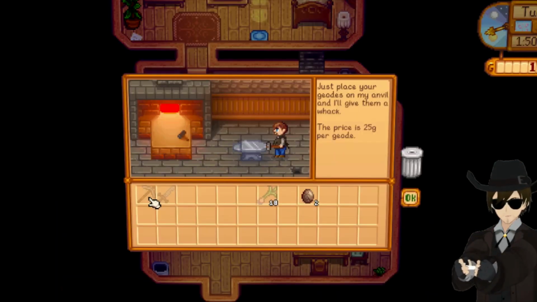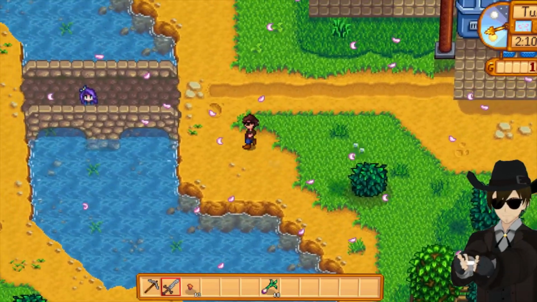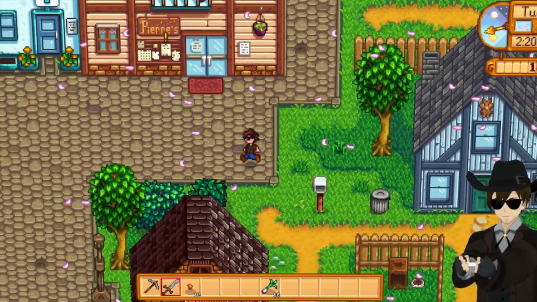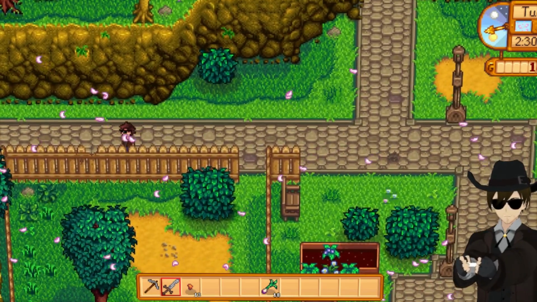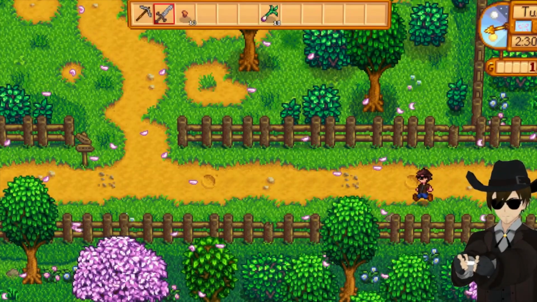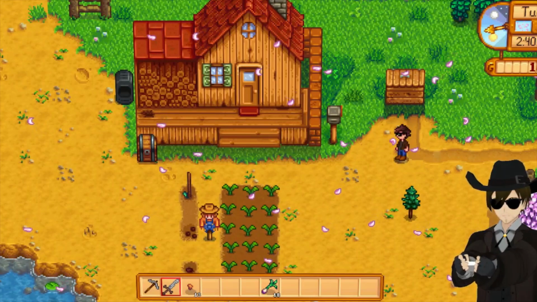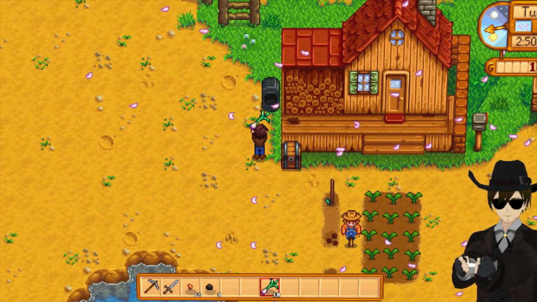Geodes. Process them. 25. That's not too bad. 10. 3. Oh, shoot. I was hoping to get an artifact so I can add that to the museum. Maybe, if I'm lucky enough, I would actually have a... Oh wait, I still need 2,000 gold for any upgradable tools, which is not going to be good for me, because I don't have that much money on the account that I am. Yeah.